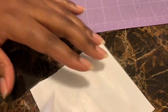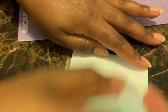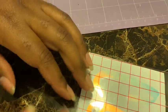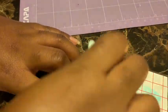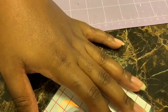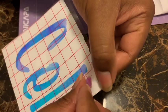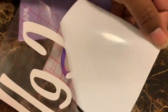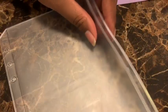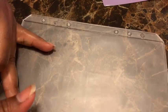So this is my second time ever using transfer tape. I did it with the little glass display thing. Oh, that was my first time. And this is my second time. I'm typically heat transfer vinyl. So I'm trying to spread my wings and fly. Okay. I don't know if this is going to work, y'all. Okay. There we go. You could do it. Put your back into it. You got to put some in that thing.